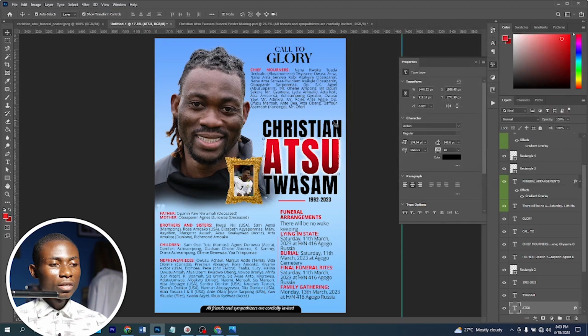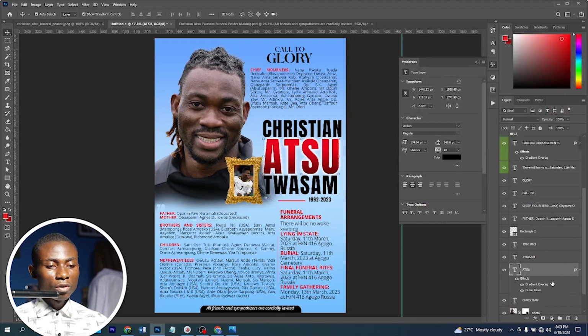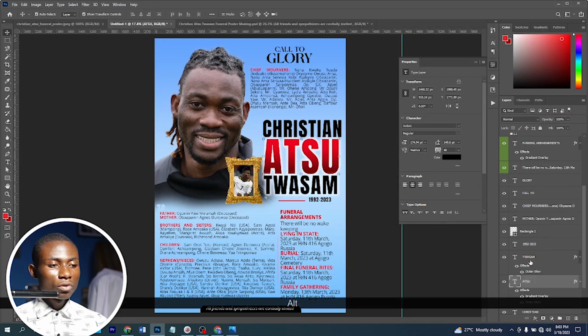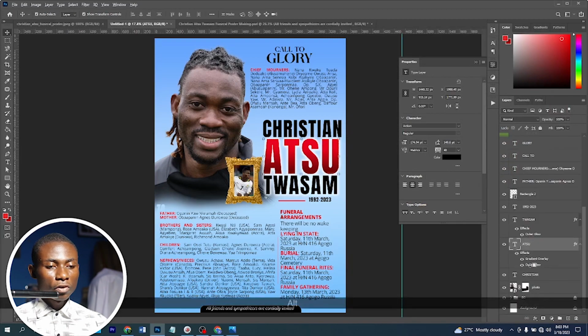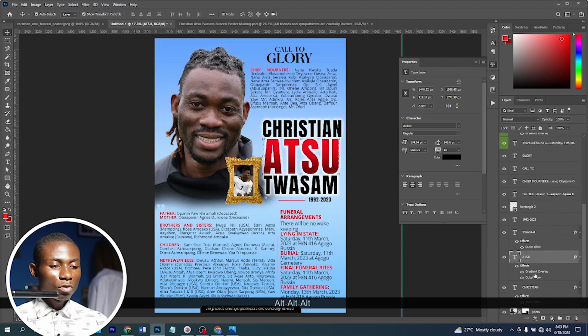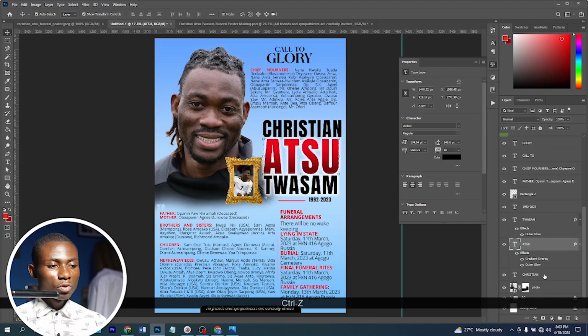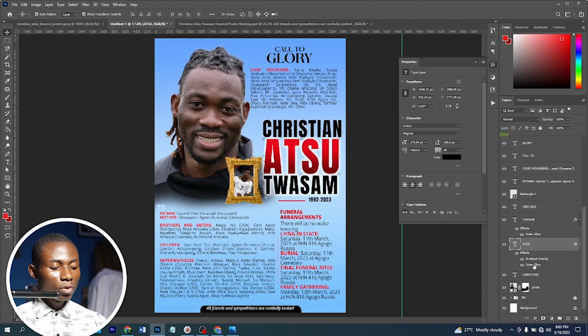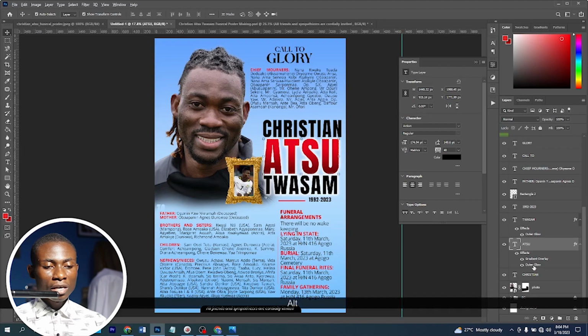So from here we are going to copy the outer glow onto the name. So let's do the same thing for the Christian. So I'll just copy, and by the way, to copy this one, let me undo. So to copy this one, just hold down the Alt key or the Option key on your Mac, then you click and drag only the outer glow and drop it on the Christian or the name you want to do.